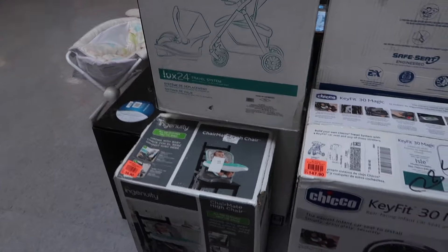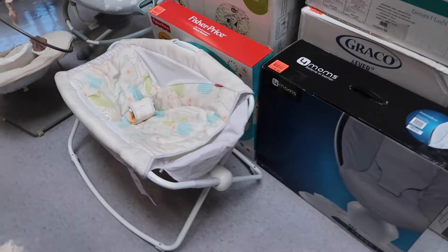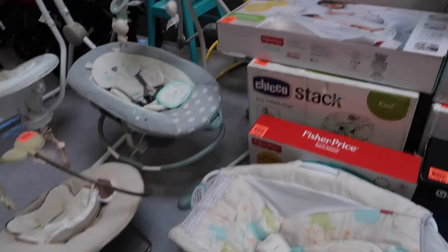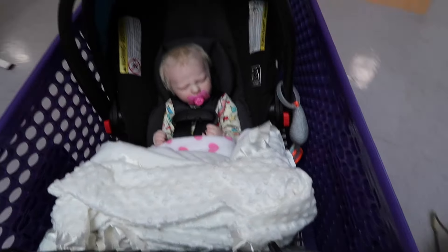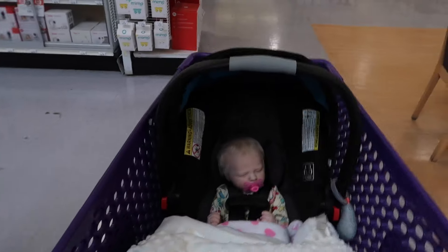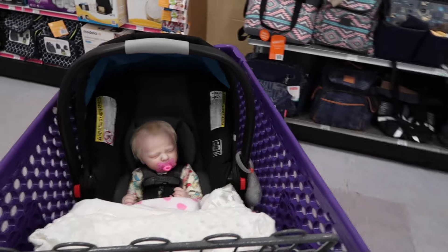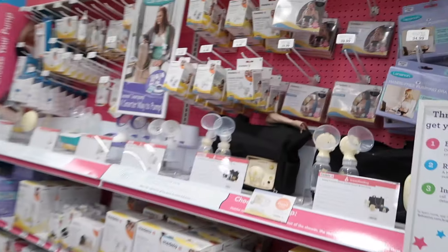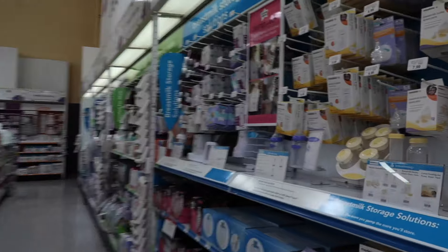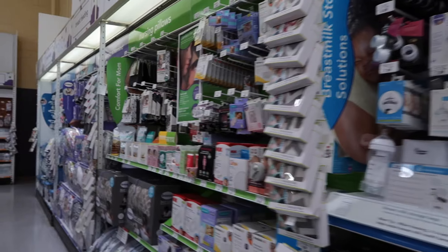Last time I saw something here, I thought about it, and when I came back, it was gone. So yeah, I thought I would bring Lily out, but I'm really here to see if there's new pacifiers out. Because I saw someone on Facebook that found some new ones, so I want to come check because they're really cute. They are Tommy Tippy pacifiers.